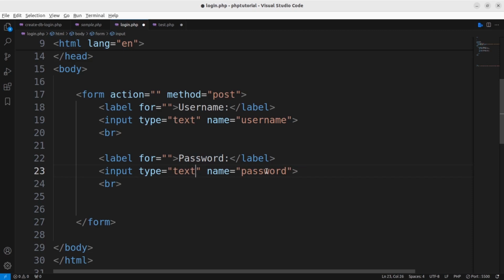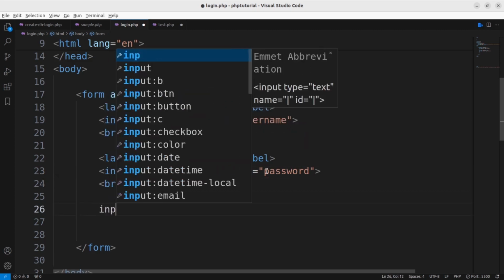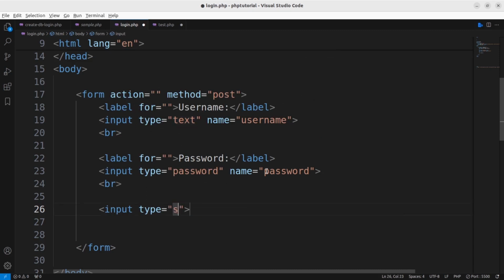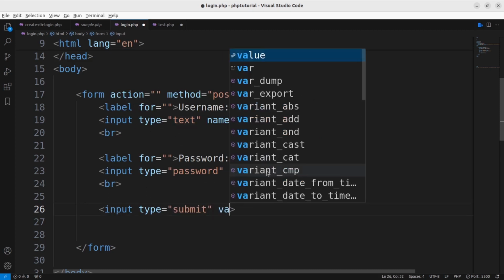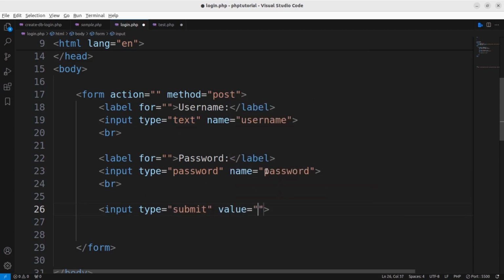And if you do not want to make your users see the password while they are typing, you can keep it say password. And after that let's add another input here, and the type would be submit, and I'm gonna add another attribute here say the value would be login.